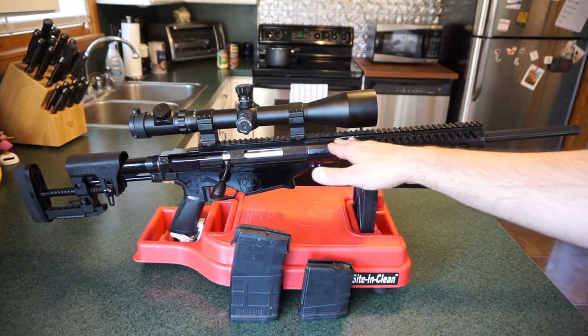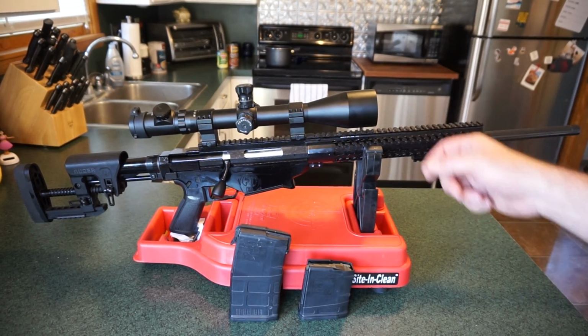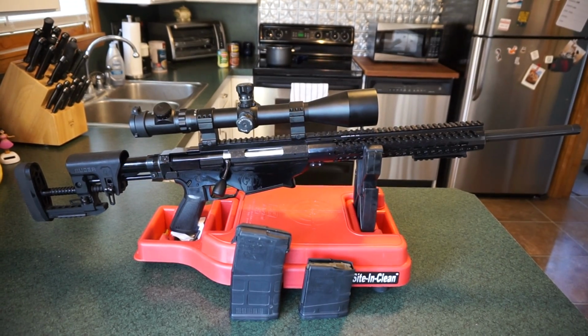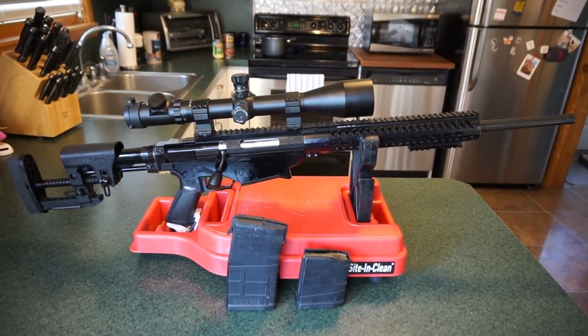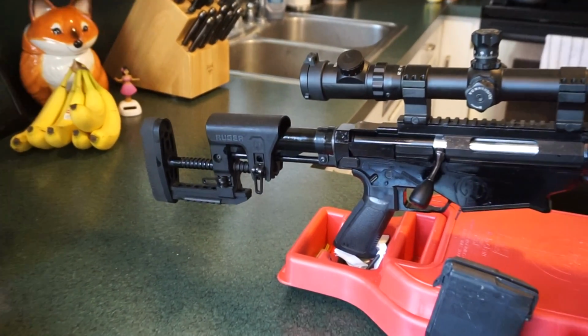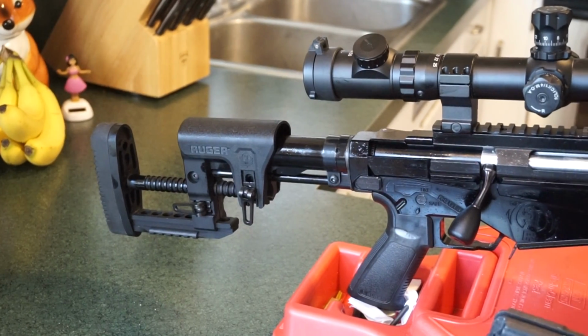You've got a Samson Manufacturing Corp barrel shroud that does cover the barrel. I believe that the barrel is free floated, and you do have a threaded end for your barrel, so you can put a suppressor on there if you want to. We'll just take a look at it. It does have an adjustable trigger that goes from 2.5 to 5 pounds. Lots of adjustability in the buttstock, so you can definitely get it the way that you want it.